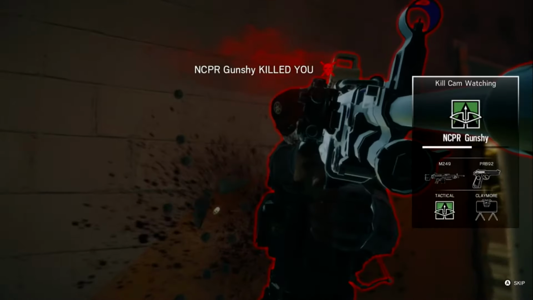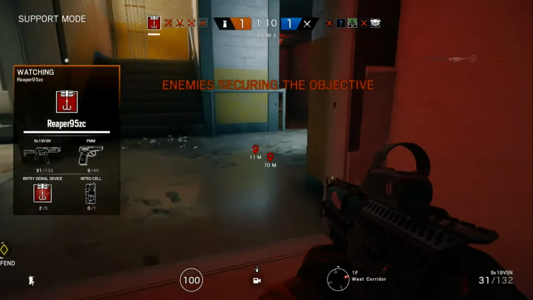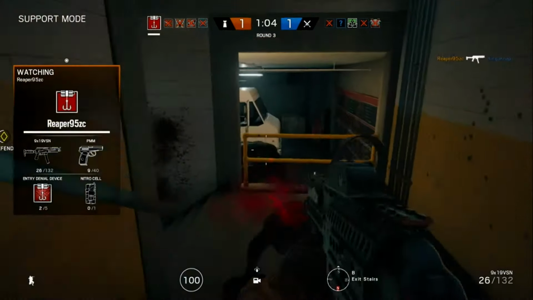That guy got me. I don't know what my teammate's doing. He's running around upstairs. Op 4 is securing the biohazard container. Well, he's trying to fly, but I think it's too late. Maybe not.